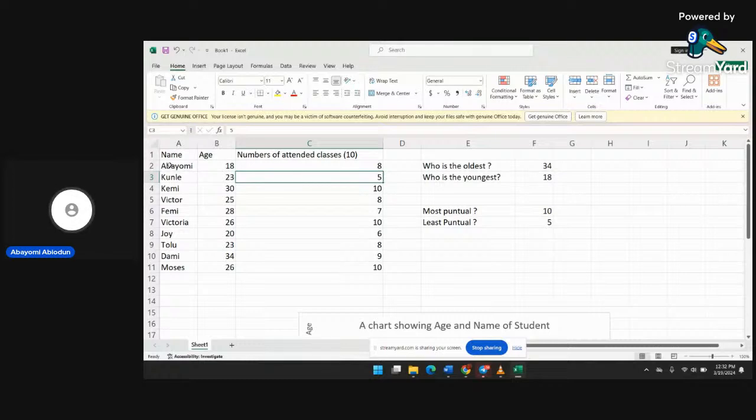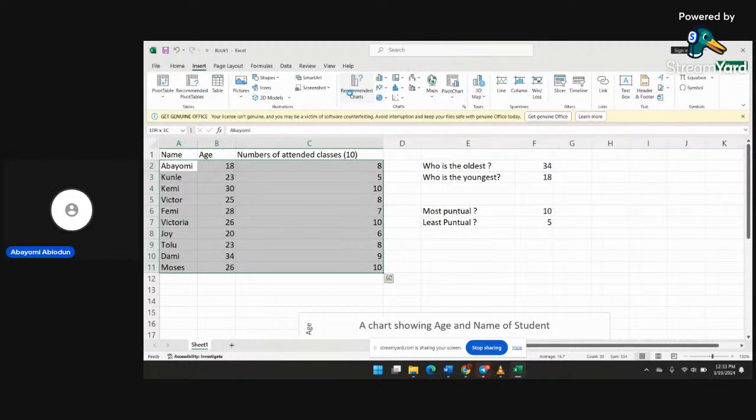But it's easier to work with name and age because they are closer to each other. If you want the two of them to appear on the chart, you have to highlight them together. Or let me just try to highlight the three and see what is going to happen. Then we can try some chart.